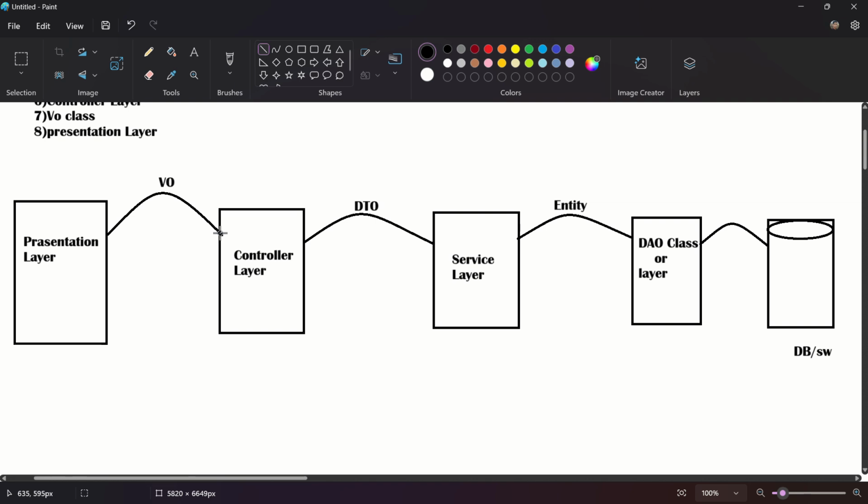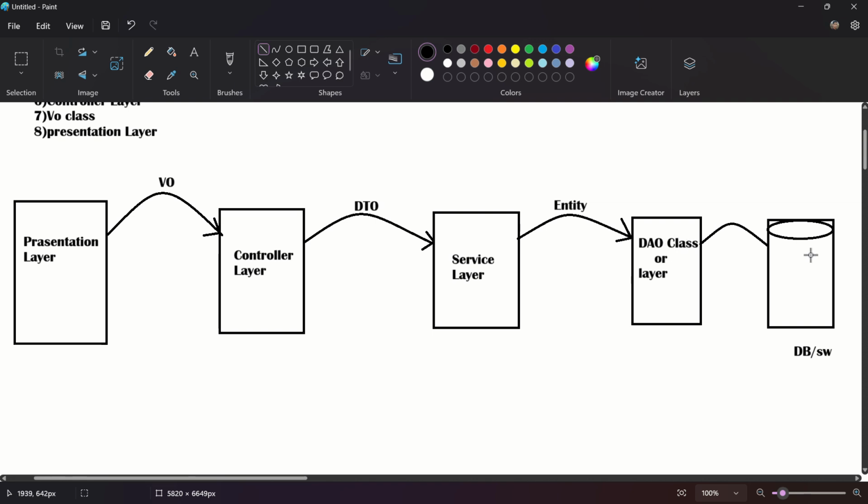This is data transfer, this class DTO stores data in service. Another one is the entity class, which provides the data in DTO.